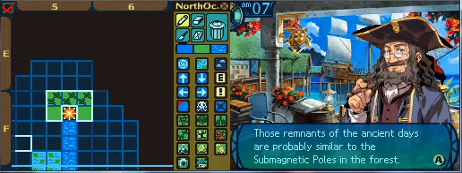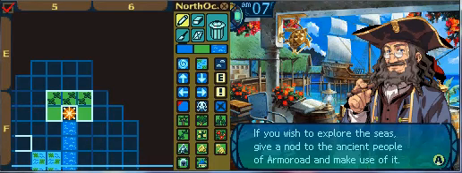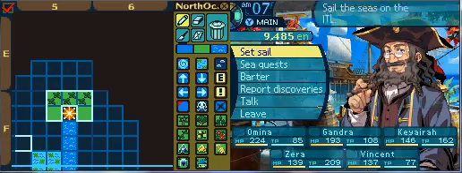Those who entered the ancient days are probably similar to submagnetic poles in the forest. It has the power to teleport the ship and crew back to its home and back again. If you wish to explore the seas, give it a nod to the ancient people of Armroad and make use of it. And we got some flying fish, lantern squid, and that's it.